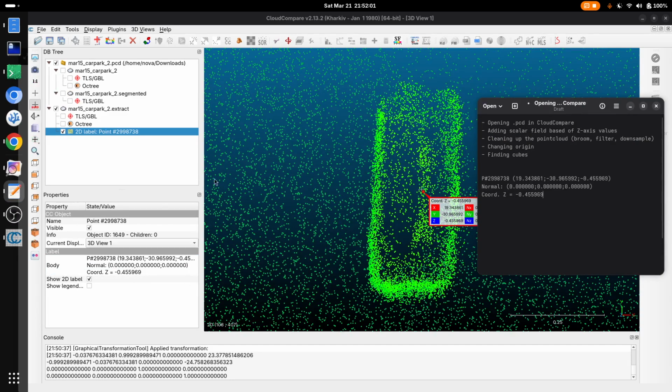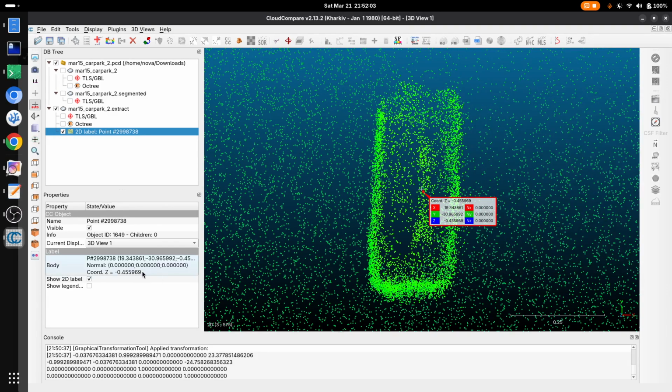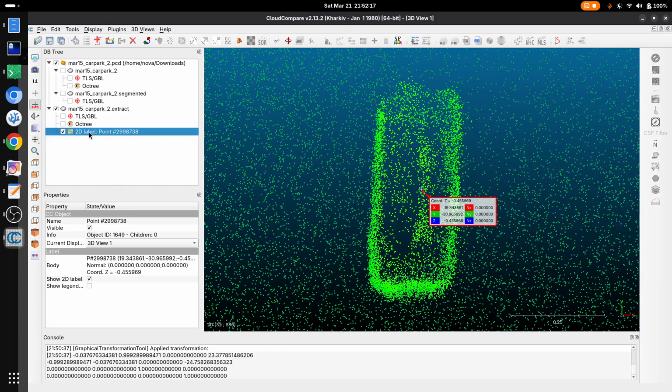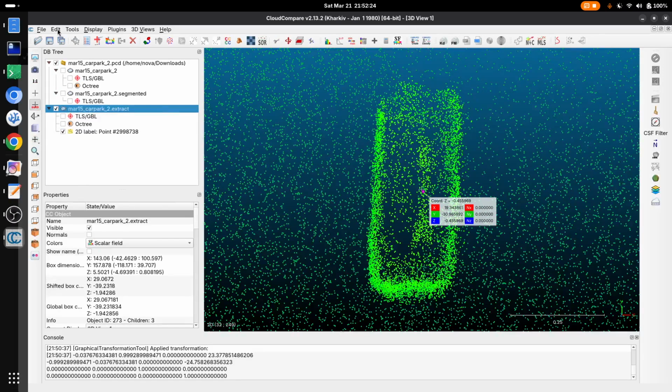You just want to select the point, then click this whole box. I think this is the quickest way I've found to do it. Select this whole box, Control C, go into a text editor, Control V, and now it's these two values you really want. This is the X and Y translation. You can ignore the Z because the judges want the X and Y coordinates of the cubes, not the Z axis. So go ahead and select the map again.